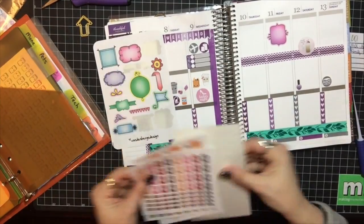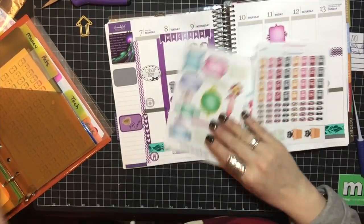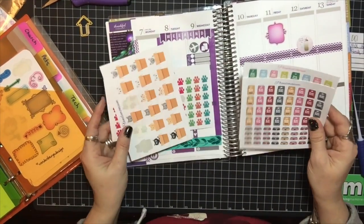This is my pet section. And I've got to think about what I got to do for the pets. They both have special food, and I found those stickers and love them. They have food right now, so I don't need to go buy their food this week. That will be next week.